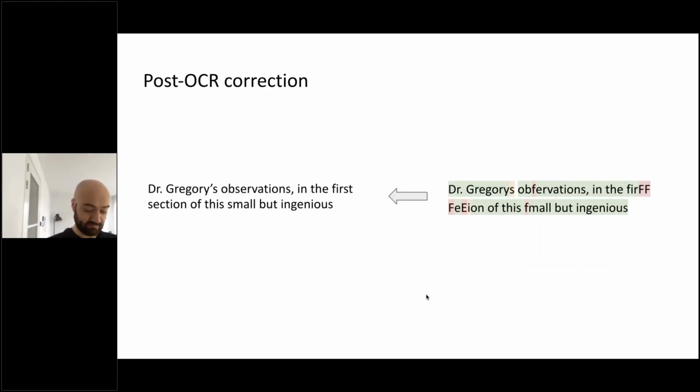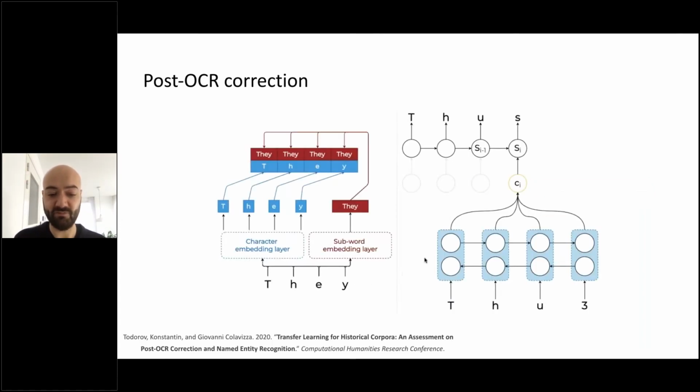And then looking at the time quickly, so I should accelerate. I'll just very quickly mention post-OCR correction, where the goal here is to go back, right? So we have the thing on the right and we want to have the thing on the left. So correct the OCR. I'll spare you the methodology, but this is published research if you would like to look it up. That's the paper at the bottom.